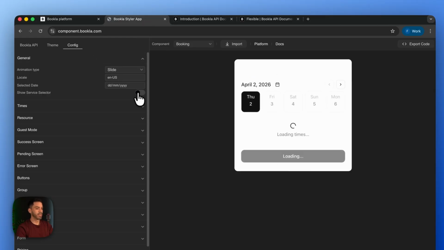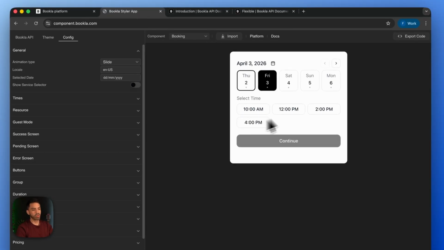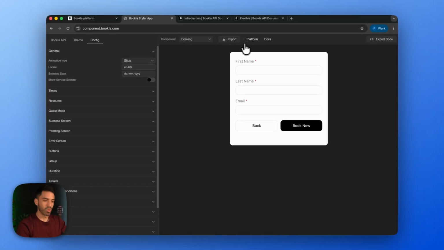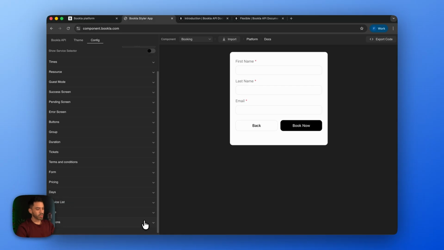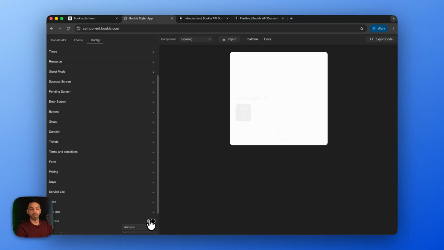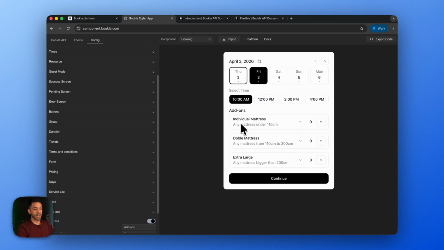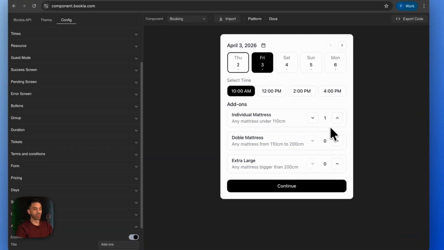Now we can see how this behaves. We can come back here and see our service. Let's say that we're gonna choose mattress cleaning for Friday at 10. Oh, nothing happened. Why nothing happened? Because we forgot a very important part. Go here to add-ons and enable the add-on component. There it is. Now let's see, for Friday the 3rd at 10, and voila, we're hiring the basic service for mattress cleaning. So whenever you go there, you understand that you need to pay a fixed amount for 1 mattress cleaning, but now you need to start adding more mattresses to your account.